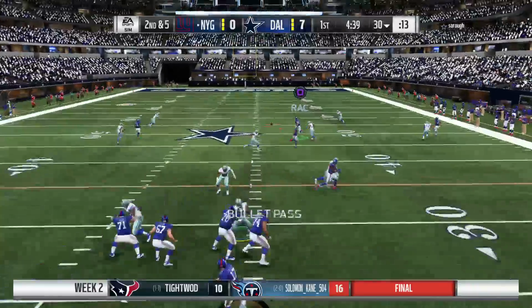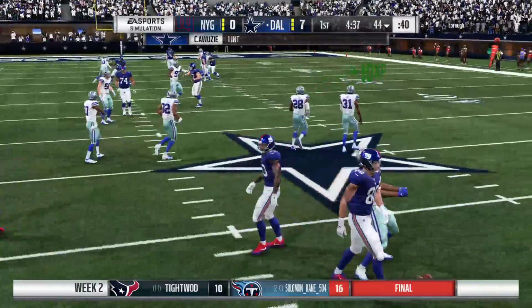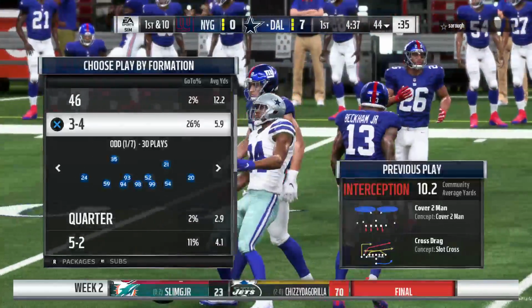Lauletta looking to throw on second down. Into double coverage, and it's intercepted. Chidobe Awuzie with a pick. And his guys will take over at their own 44-yard line.